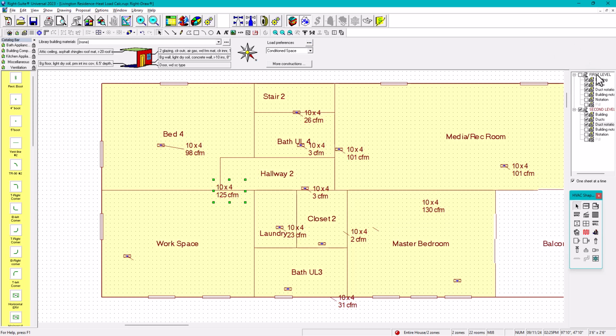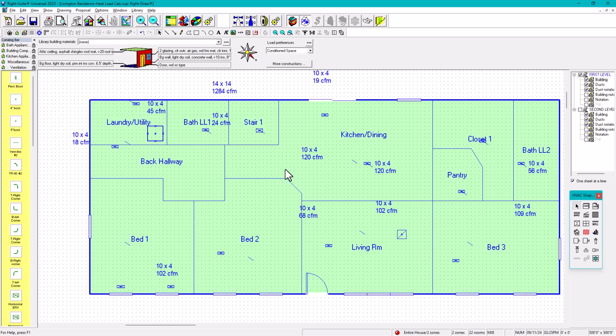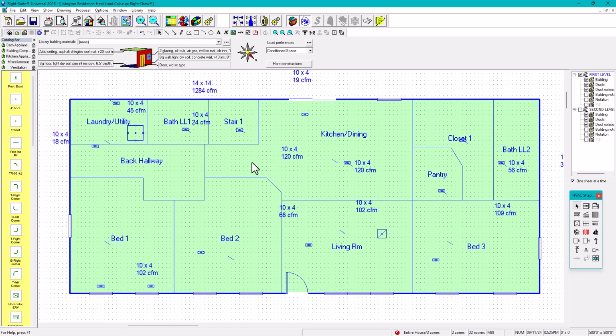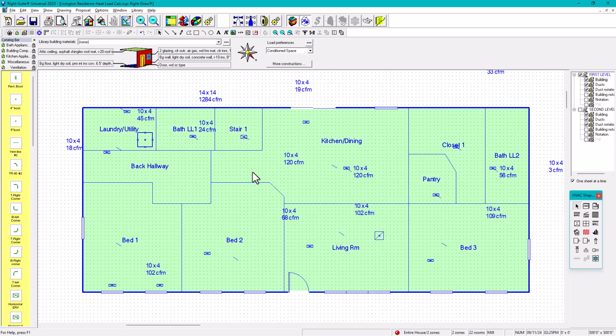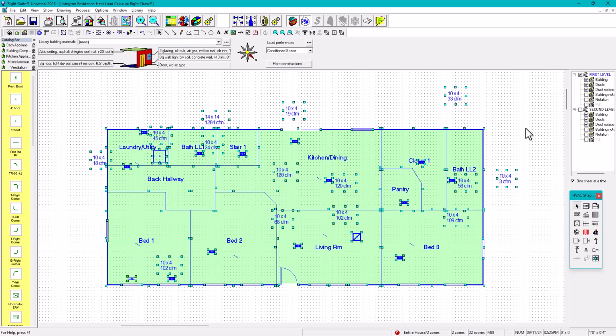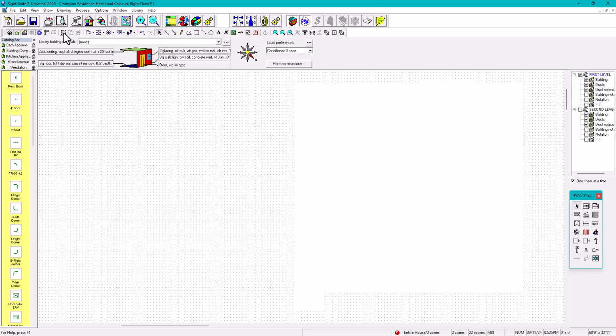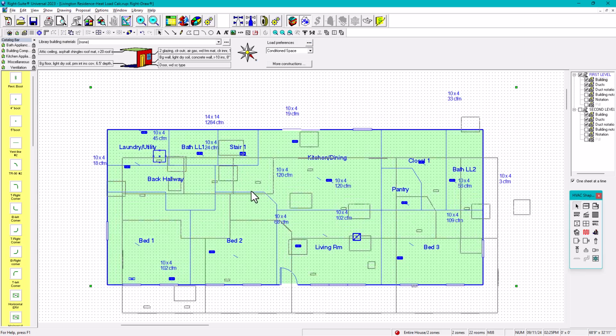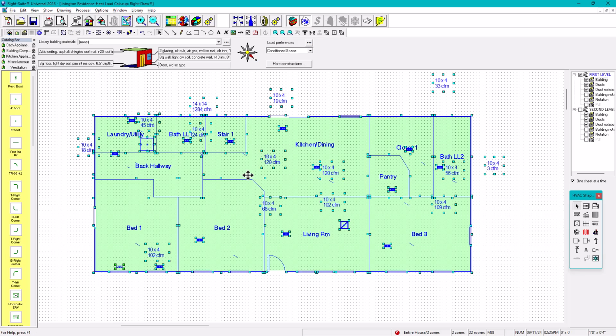We're going to go to the first level, and on the first level we're going to use the grouping option. In the grouping option you have to select all. Let's select it all and make this a group. This is the grouping section in here. If you see the icon, it says group. Click on it and now it's all one. But let's not get too complicated. I'm just going to hide the ducts and the duct notation.